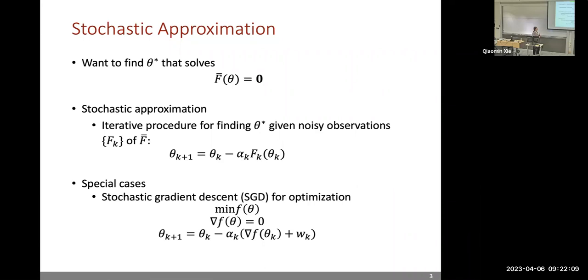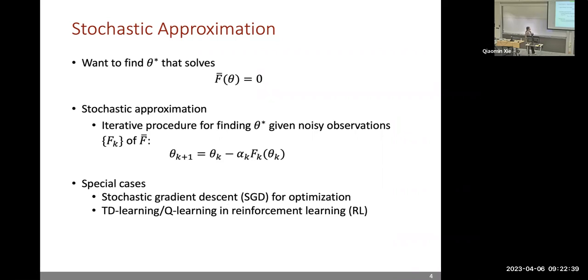Okay, so now the f bar function is just the gradient function of your objective function. And we know then in this case, the SA procedure just reduces to the so-called SGD, the stochastic gradient descent. In particular, typically we don't have access to the exact gradient of the function, but we may have access to a noisy gradient, say based on a mini batch of your samples. And so this is just an instantiation of this general SA procedure. So this is the well-known example.